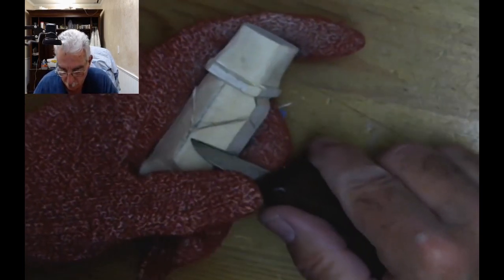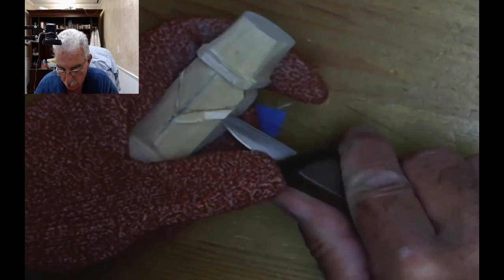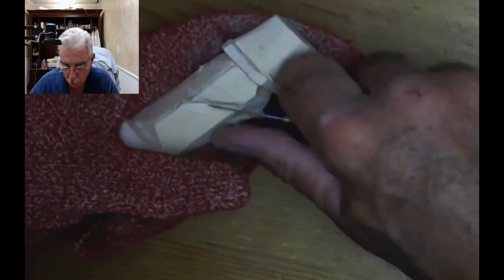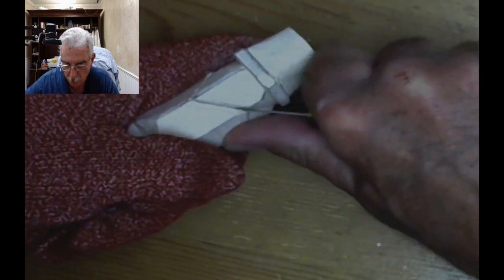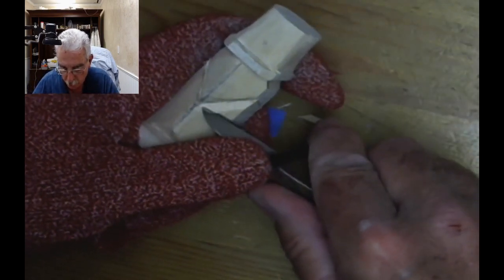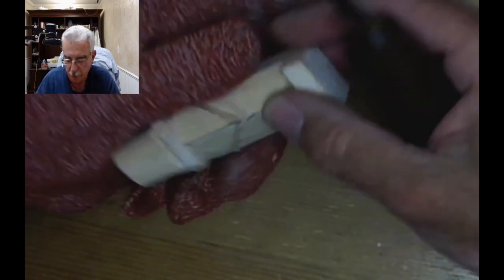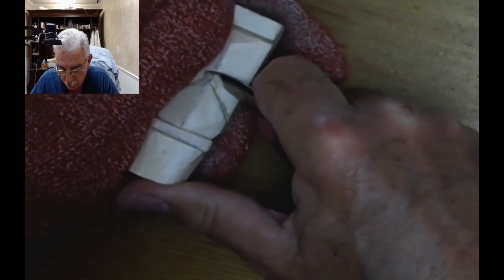Now I'm going to take just that little piece of wood. Again, knowing where the tip of my knife is and not trying to dig into the bottom of the beard, I'm just taking off a little bit of that. Same thing over here on this side.